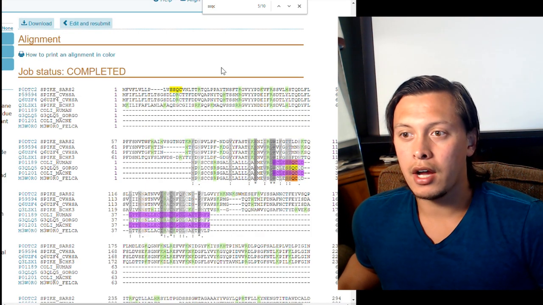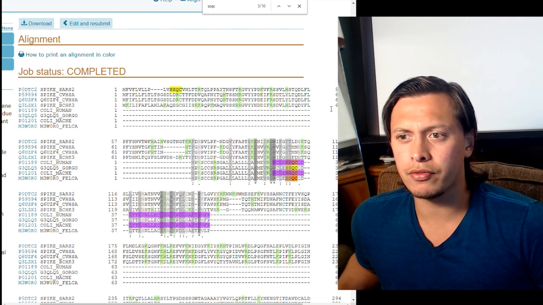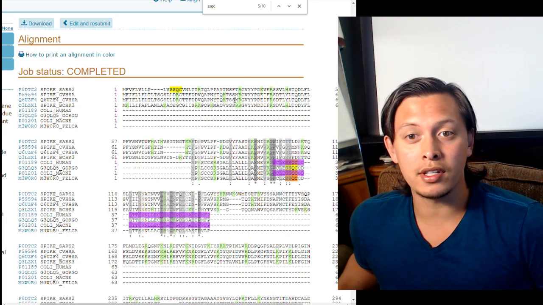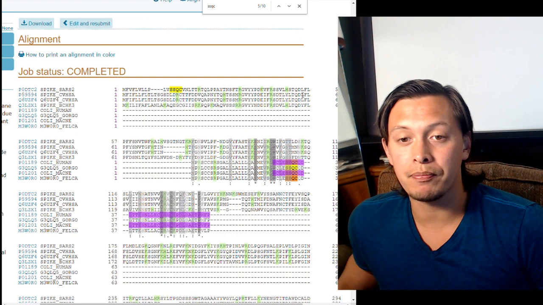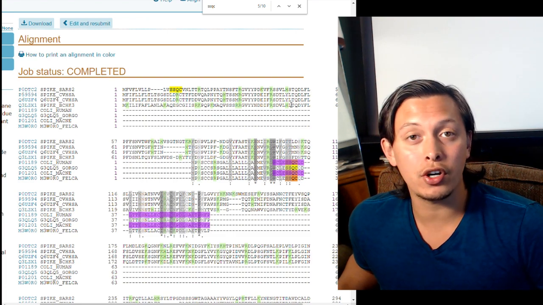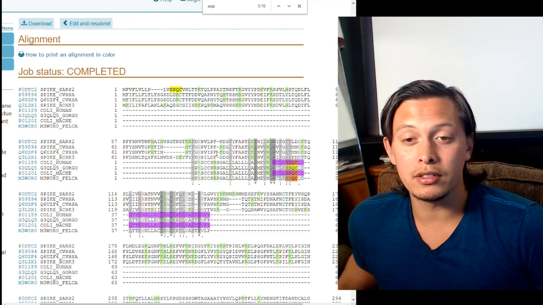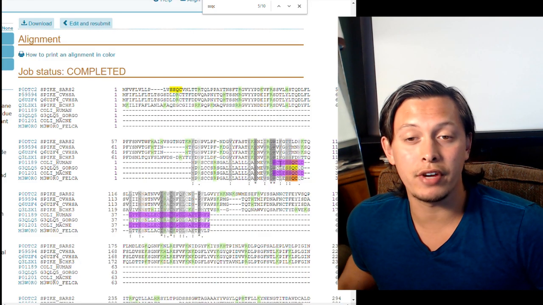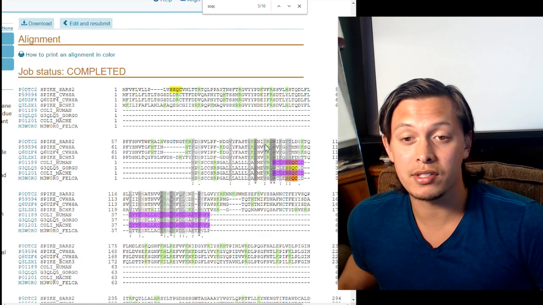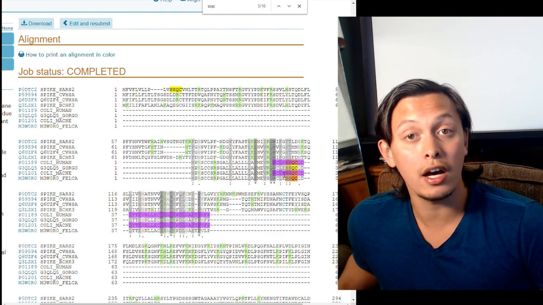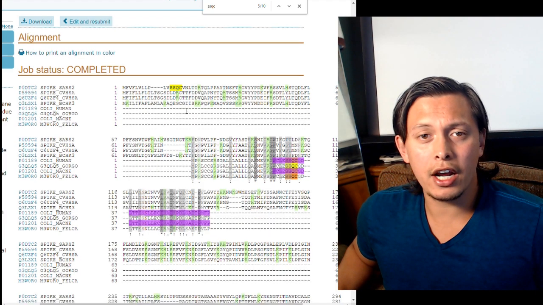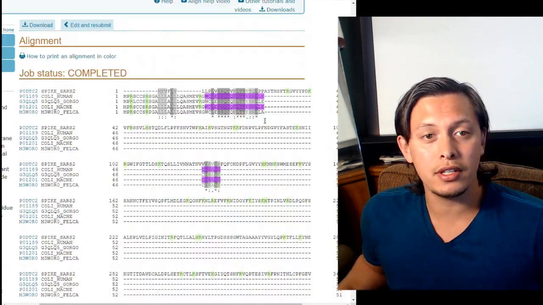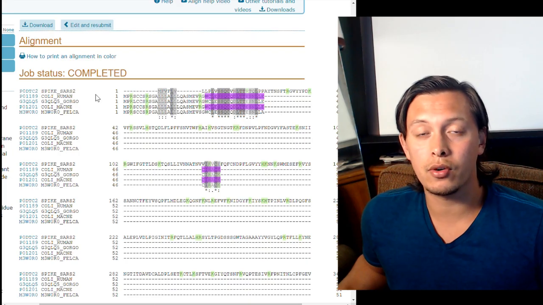So I reasoned that it'd be extremely useful to do this alignment like this. That way, if there are any changes going on between species, if those changes are conserved in some way, then you can look at those semi-conservations and compare them with the semi-conservations of the other. Now, I did this, and then I also did it without the other coronavirus spikes.